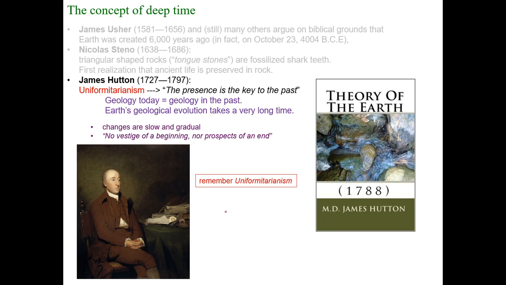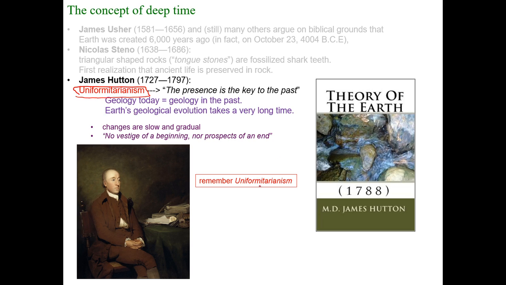He wasn't a cleric like Steno and Ussher, and he was very much an Enlightenment thinker. And he came up with this idea that the geologic processes that are happening right now are the same processes that have been operating in the past. He called that idea uniformitarianism. So the processes that are working now are uniform, the same as the processes that were working in the past.